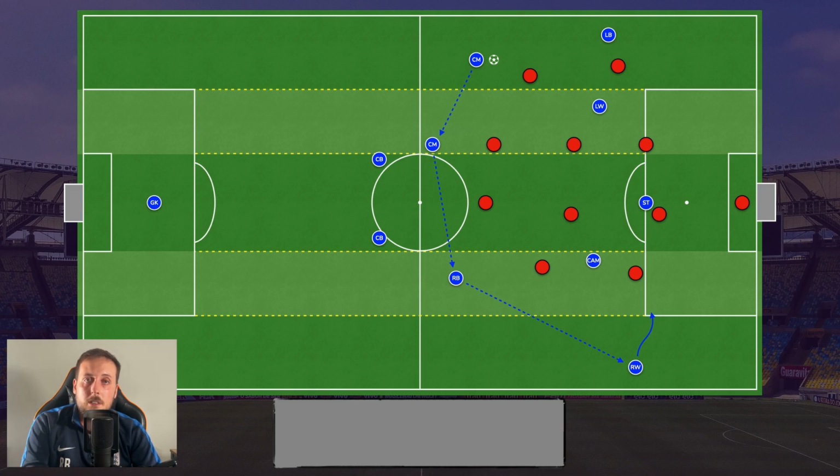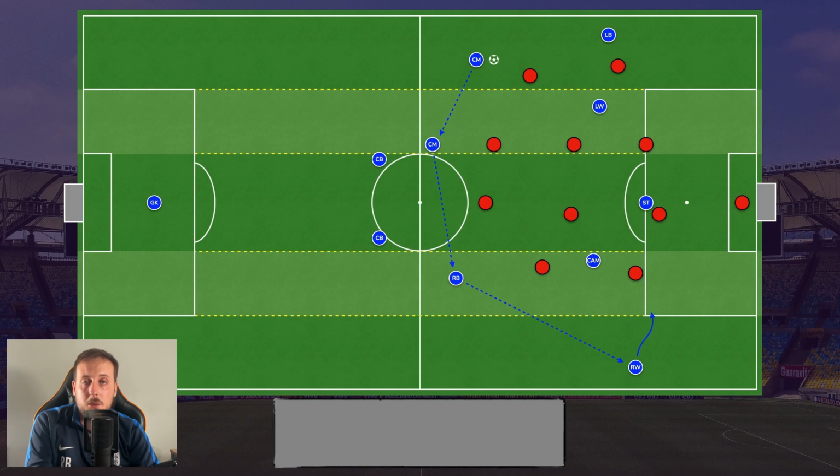A really important thing when switching the play in this situation is that the switch is controlled. It doesn't need to necessarily be forced, so it might not necessarily be something that goes from player A to player B. It might go through a pivot, for example, so that the switch is effective and we can maximise the space that our right winger will find themselves in.